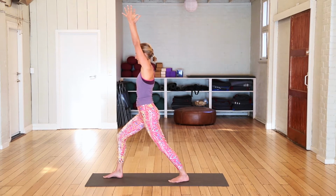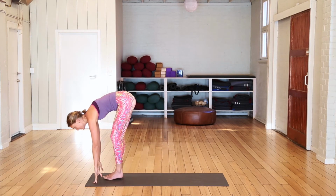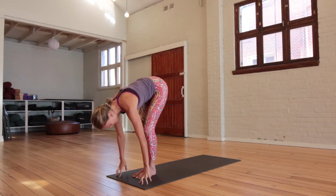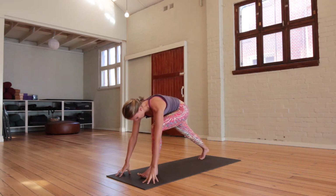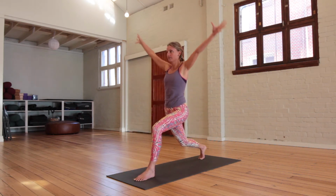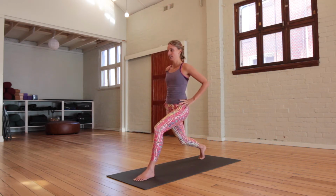Warrior 1. Hands toward the sky. And then you're going to bring your fingers down to the mat, stepping forward, heart forward, and curling in. Second side. Heart forward, head forward. Right leg steps back. So the foot steps back, long lunge. Soften the back knee, right knee, firm your buttocks, and take your hands toward the sky. High lunge. Hands to the hips.